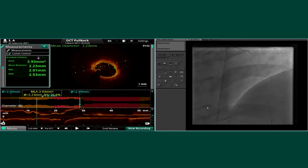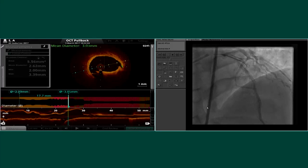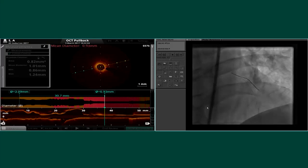For me, close to the 8 millimeters from the pullback. And then we have to see how we have to extend proximally. So this is the flush from the catheter.